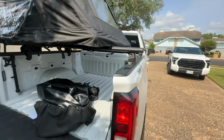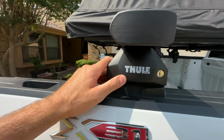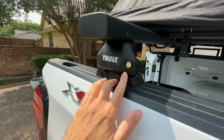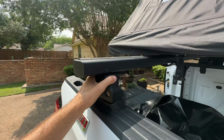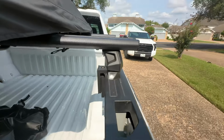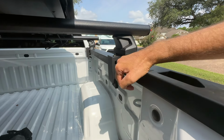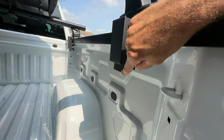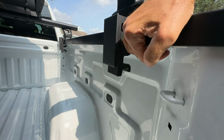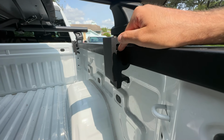We'll go over this side. We used a tool, however you want to say this, mounting rack. This is like $600. I do kind of regret this. Now, granted, you can lock it, which is awesome, so no one's going to go take your rack off without you knowing. It has a universal mounting system, so this actually works for every single truck. Whether you have the Tundra with the very unique mounting rail system, it works for that. You just flip this bracket upside down and it works for any truck. This is kind of the standard truck side bed, so this bottom side is basically for Toyotas. Everybody else uses this side.